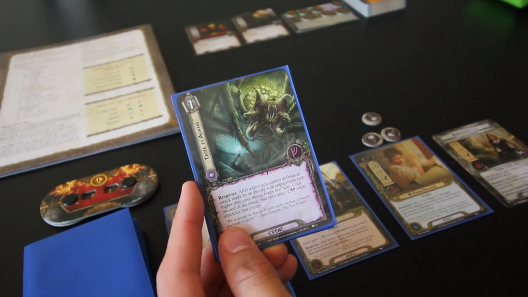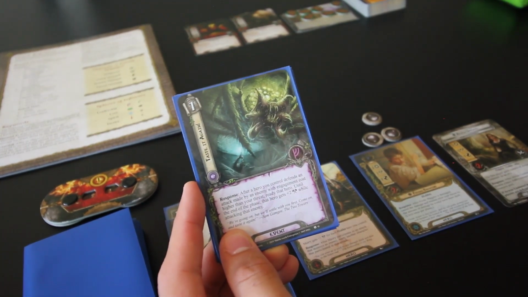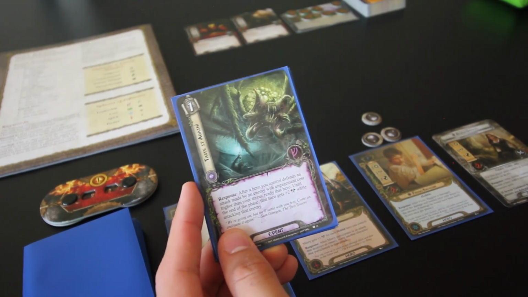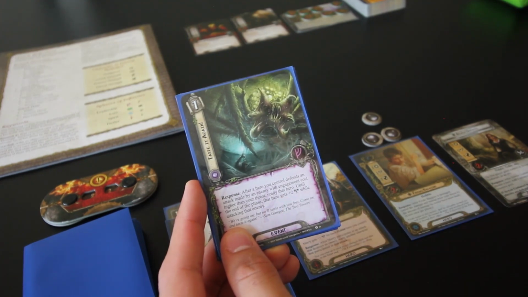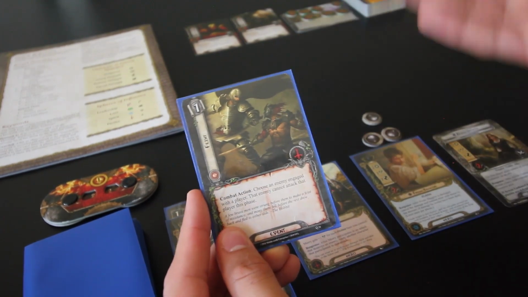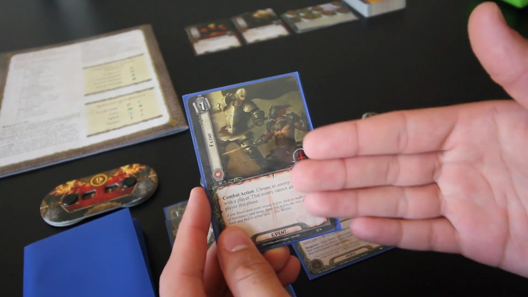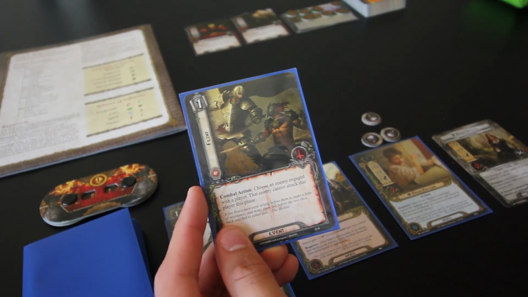Then this card again. It says after you control defense and attack made by an enemy with engagement cost higher than your threat, ready that hero. Until the end of the phase, that hero gets plus your attack while attacking that enemy. So that's cool. You can block and then attack that enemy back. This card right here, you can play it and it'll prevent an enemy from attacking, which is great.